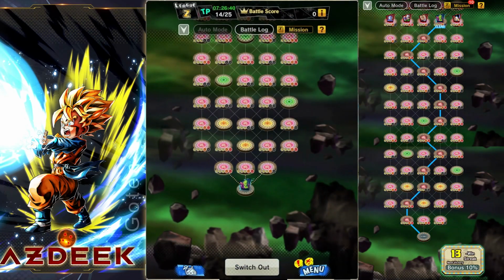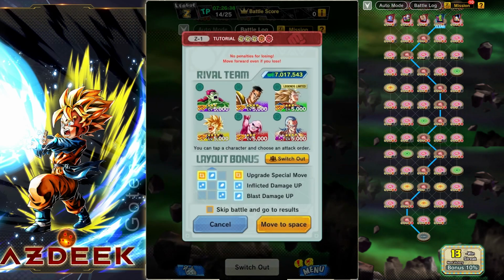Alright, so the first stage we're going up against is this 5-5 stage to the left of us. It is going to be a very easy stage, right? There's multiple reds on here. We have double blues and stuff like that, so let's go ahead and get right into this one.